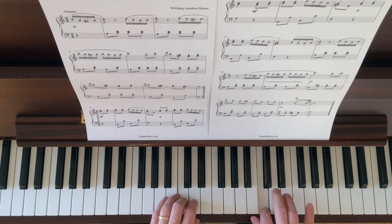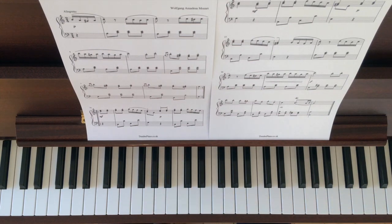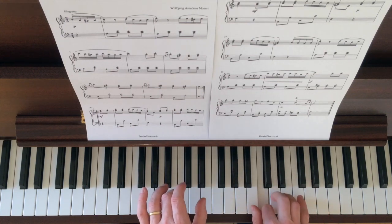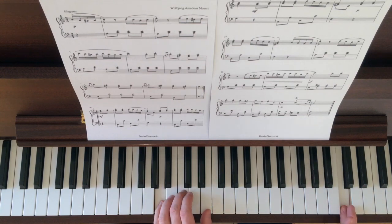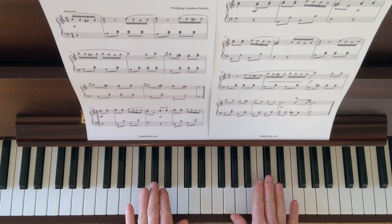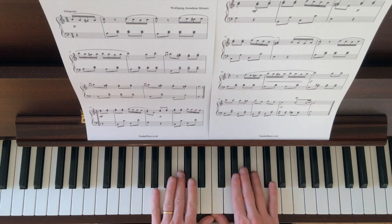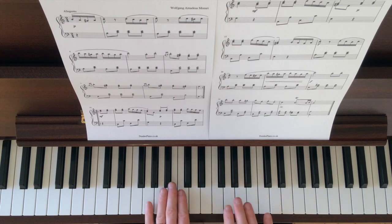Both left. Both left. Once you get them, slowly, just try that pattern, both left, both left. So you have the two rhythms to work on, both together and left on its own, and then both right, both left, yeah? I sometimes practice with students on drums or even on the piano itself to get the rhythms. Both left, both right, both right, both left, both right, both right. Yeah? So that's the kind of pattern.